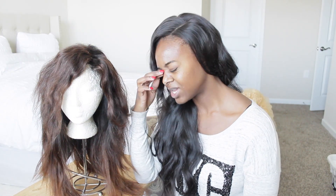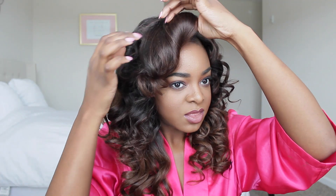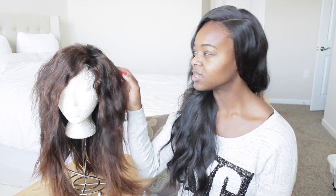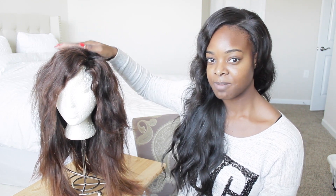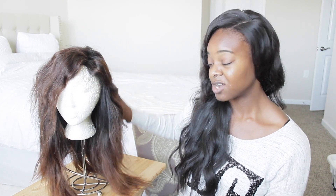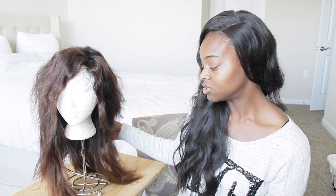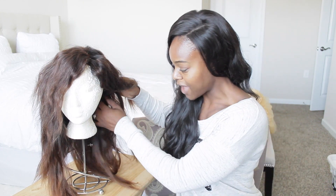The shedding was minimal — I didn't notice any bad shedding at all. Curly hair sheds the most out of these hair types, but brushing every day there wasn't any bad shedding, just normal. I did cut the wefts at the top to lay the tracks nice and flat so it's not bumpy up there.